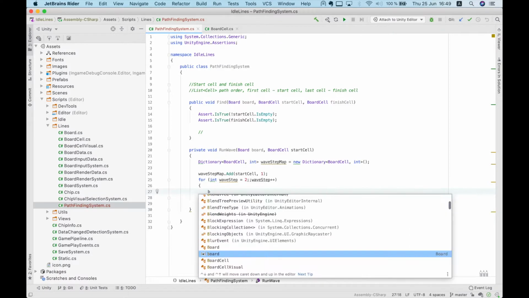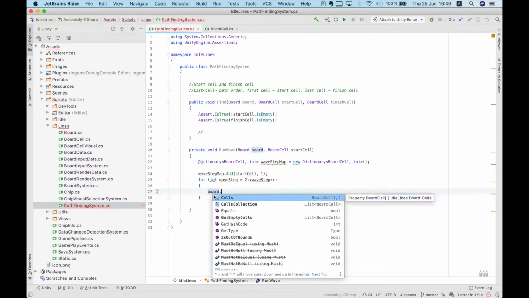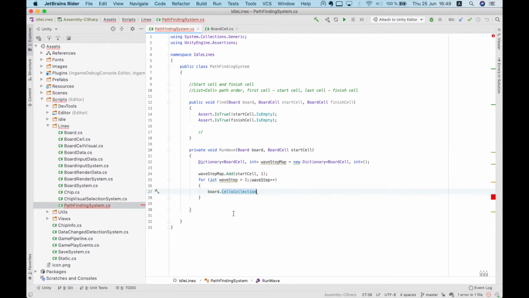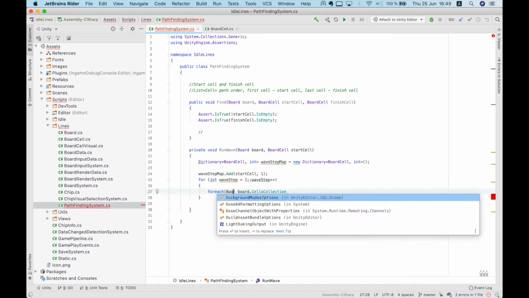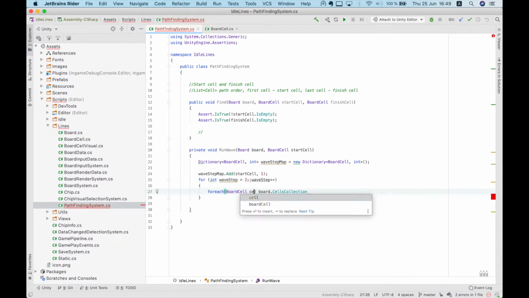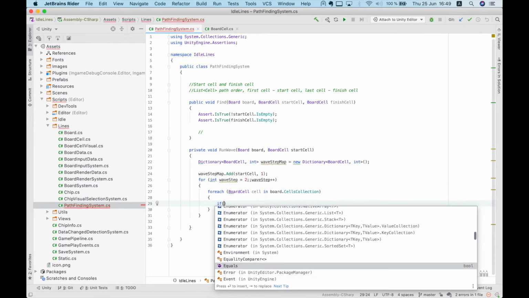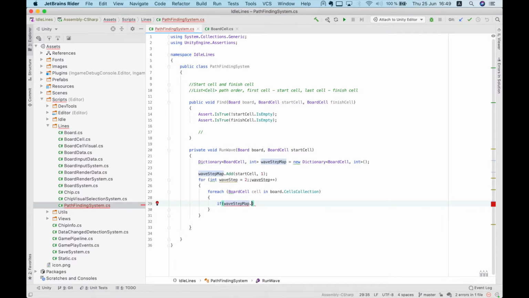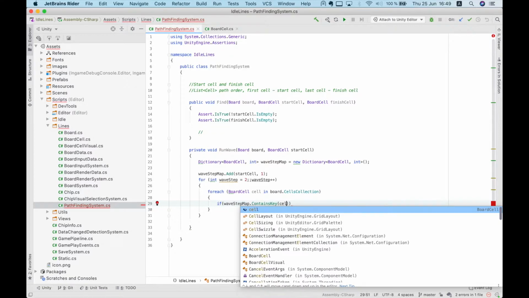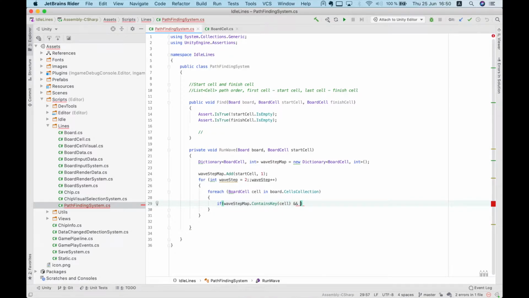We can take board all cells, for each board cell in collections, and if wave step map contains the cell and wave step map cell... It's not a good solution, because it checks twice, it just contains and check.